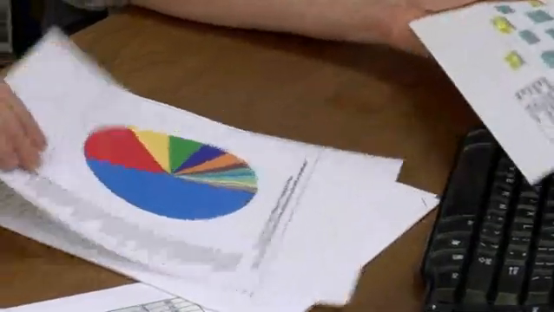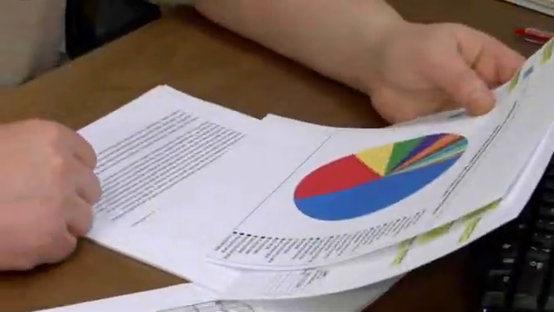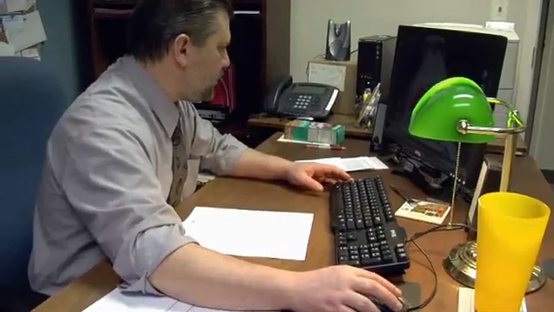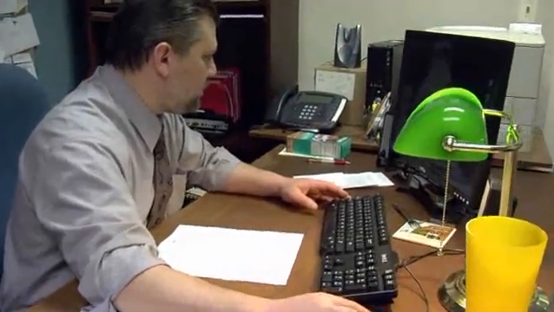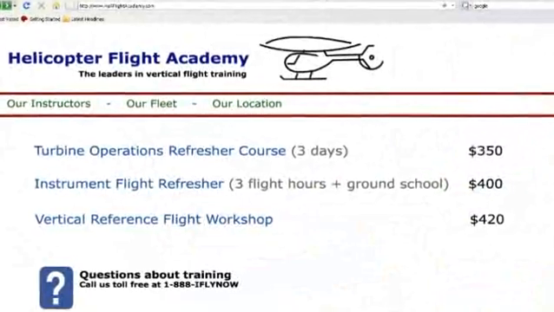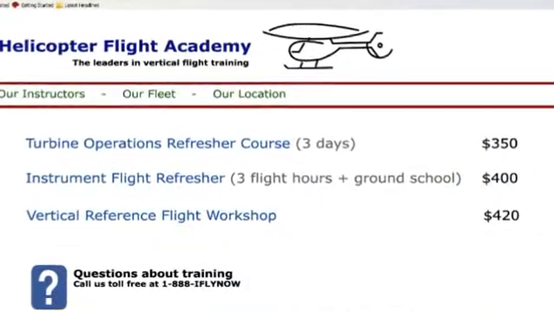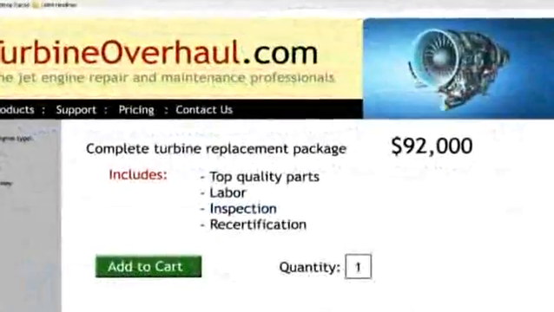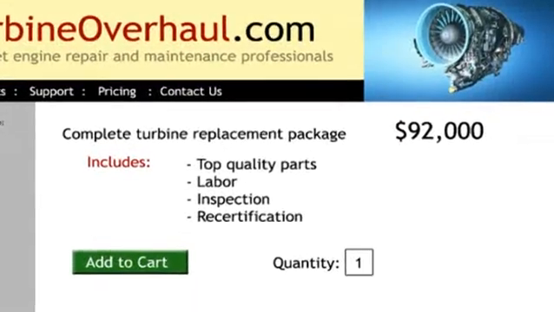You can take care of potential issues while they're still just potential. Take the hot start example. When you're able to recognize early indications of a problem, you get the opportunity to choose between spending a few $100s on some extra training for your pilot or betting $100,000 that the problem will work itself out. Your options get much narrower when the first indication of trouble is a melted turbine.